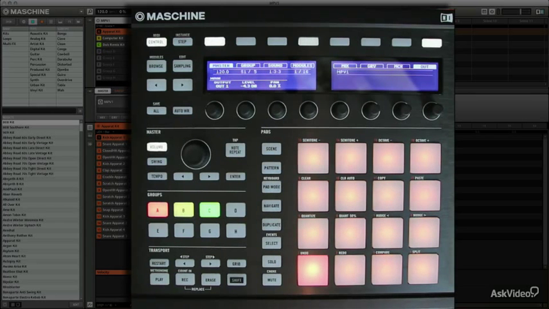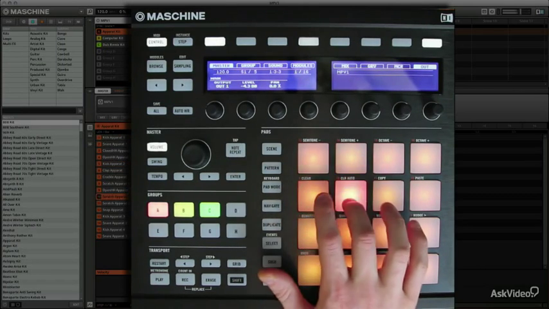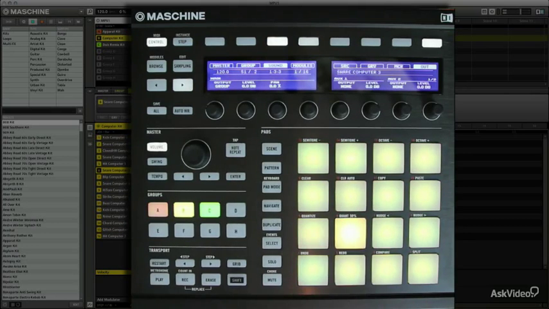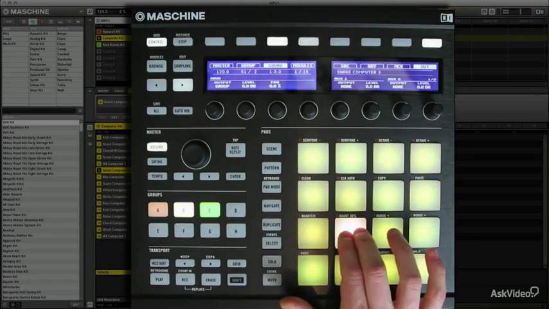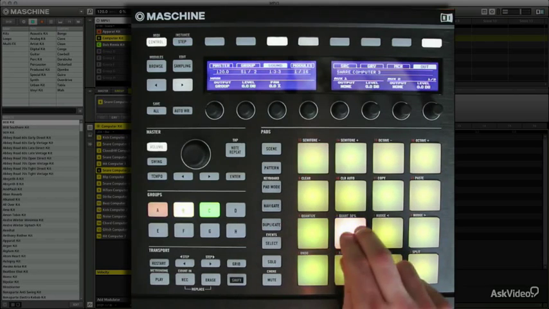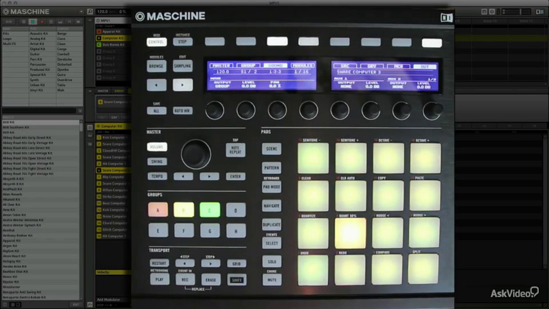Other things that they've changed, well, the pads themselves have actually been updated, and Native tell us that they've used greatly more sensitive pads. And I tend to agree with them. I think that playing through, you're going to notice a lot more expression. You can go from very, very gentle hits to extremely hard hits, and you really feel that 0 to 127 style of MIDI increments within the pads, where it was still pretty good in the older version, but they've definitely improved that.